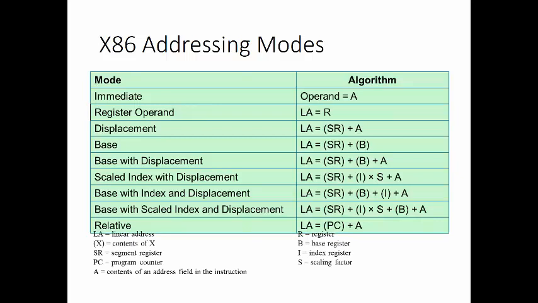So table 13.2, this is on page 465 of the 10th edition, lists the x86 addressing modes. And you can see you have quite a wide variety of options available at your disposal. For immediate mode, the operand is included in the instruction, just like we talked about earlier. It can be a byte, word, or double word of data. For register operand mode, the operand is located in a register. For general instructions such as data transfer, arithmetic, and logical instructions, the operand can be one of the 32-bit general registers, one of the 16-bit general registers, or one of the 8-bit general registers. There are also some instructions that reference the segment selector registers.